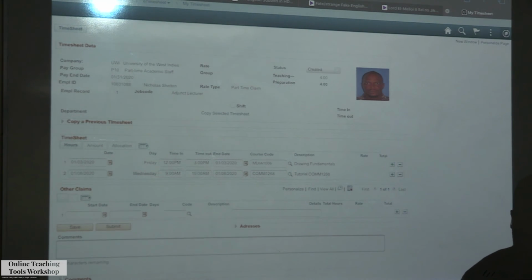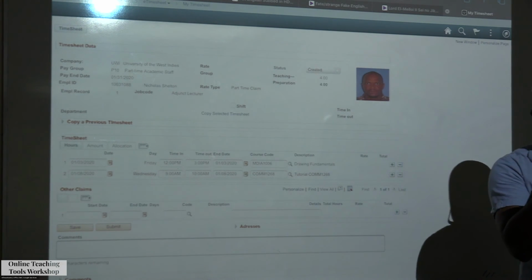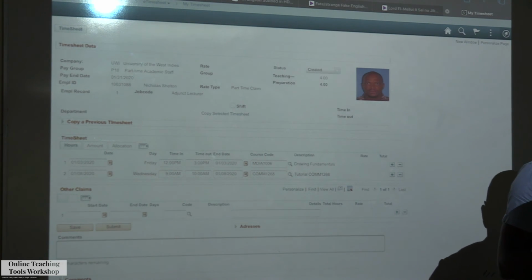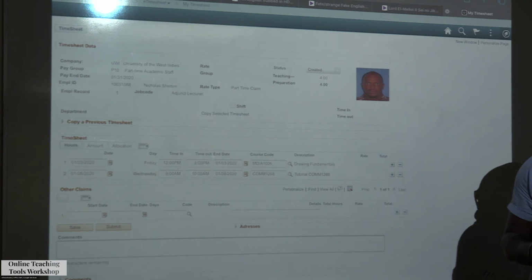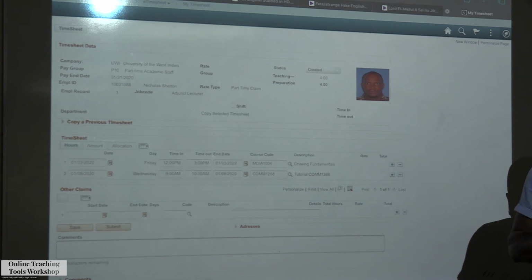Let's say you're teaching 5 courses, which won't happen, right? As adjunct lecturers, you don't get too much load. But let's say you're teaching 5 courses, 3 hours apiece. That's a nice little haul for the week. You can add those 5 courses with your 3-hour slots for the week.